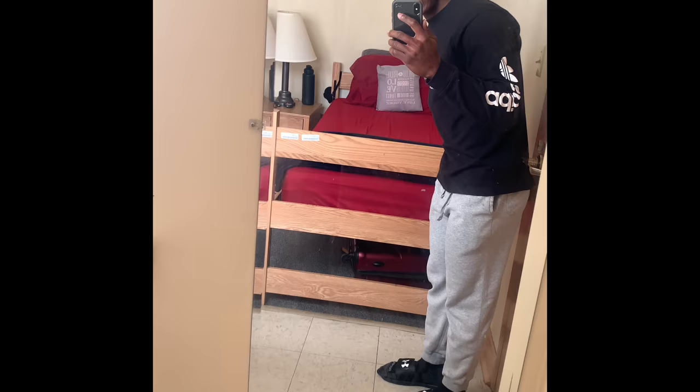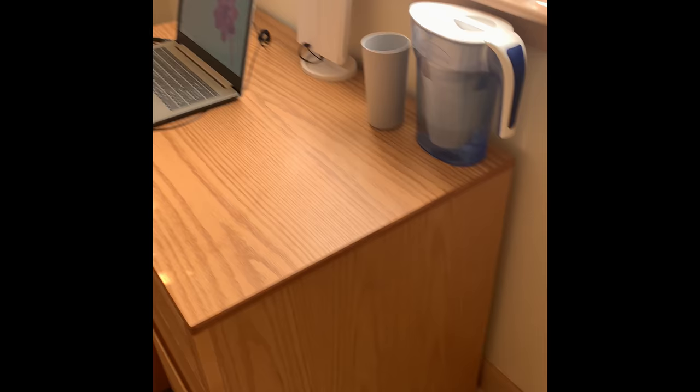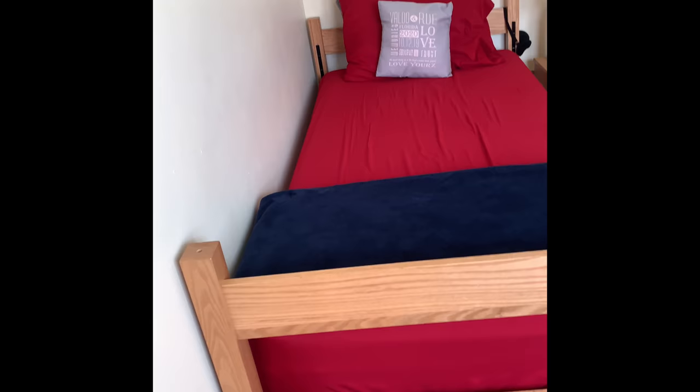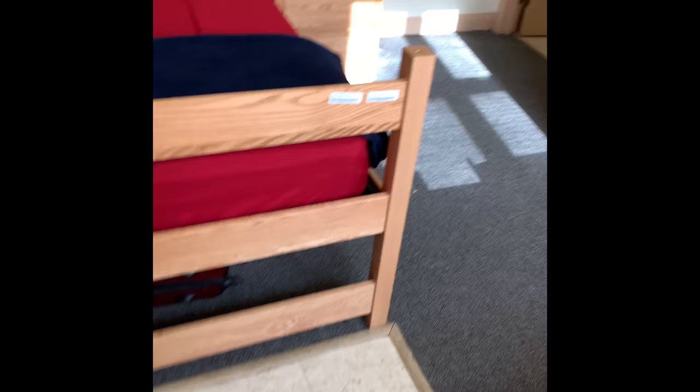So first things when you come in: you have a nice full body mirror right here — I love that about the room. You have a nice window, though I need some blinds to block all that sunlight. Work desk, pretty nice. You have a dresser. That's the door to the small kitchen area. This is the bed and a little nightstand. Pretty small room honestly — compared to my room at Fort Bragg, which was about four times this size. Not even exaggerating.